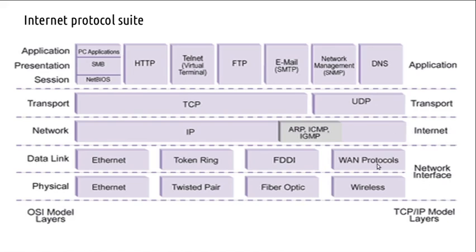So the lower layer is not of much concern. The TCP/IP model defines things from the internet layer, the IP layer, onwards. The IP layer doesn't bother about what is below, it just bothers about IP. IP is a protocol that can span over diverse things. And we are going to discuss this address resolution protocol, ARP.